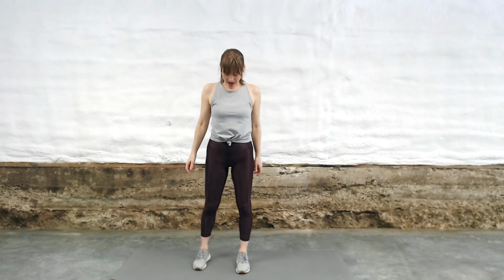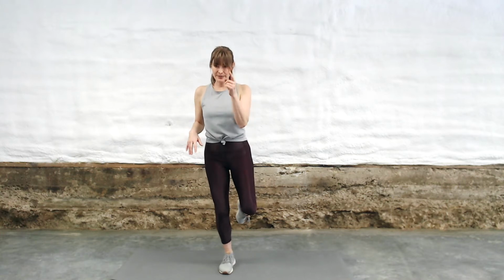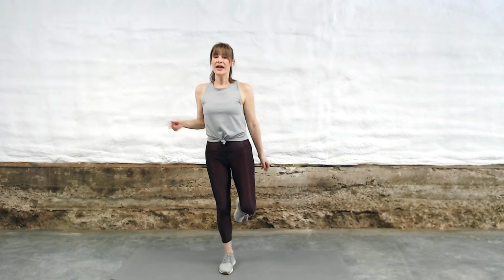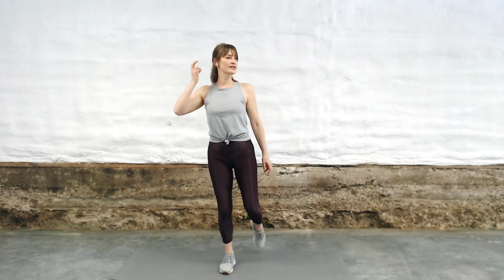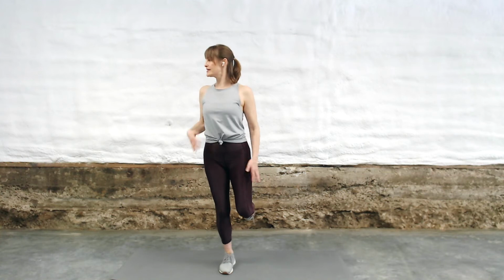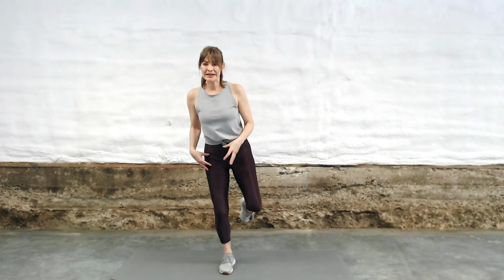Relax, switch sides. This exercise is also really incredible to improve foot health, arch strength, mobility, flexibility, balance, all of those really, really important things, especially balance and foot health. Keep the knee bent. Let's look side to side. Just really opening it up, looking side to side, throwing your balance off, keeping your standing knee bent. Super, super important. Keep that knee bent.